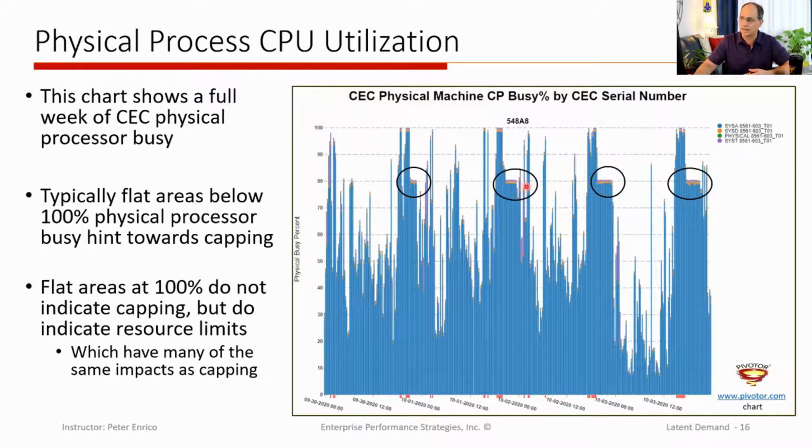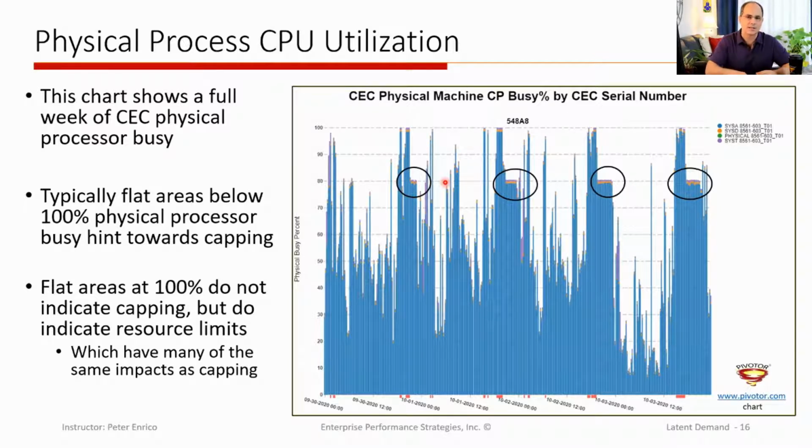But you also see here that we have other patterns of activity that I've circled, which is sort of this flatlining at something, in this case, of 80%. And you're like, why would I flatline at 80% when I have all this capacity? Many of you in the mainframe world know that because of software pricing, rolling 4-hour averages, and contracts with software vendors, we have to limit the amount of CPU available to our LPARs or to certain workloads, which caps them. So we're artificially lowering the constraint. The point, relative to this chart, is to notice patterns of activity: the pattern of regularly hitting 100% utilization and the pattern of regularly capping, or whatever it is we're doing here.